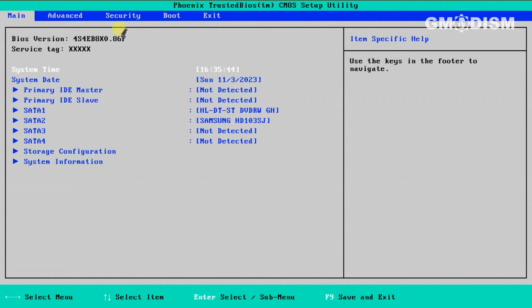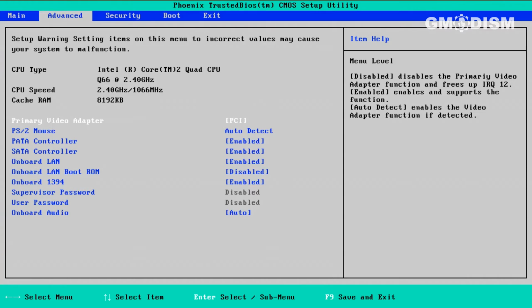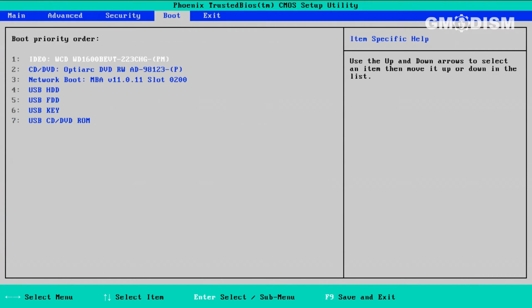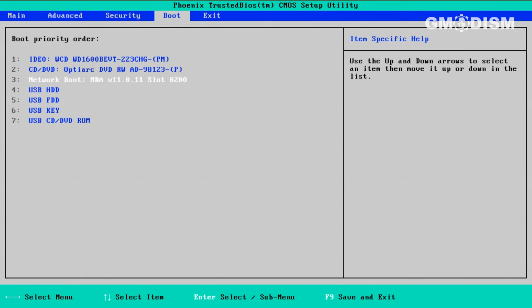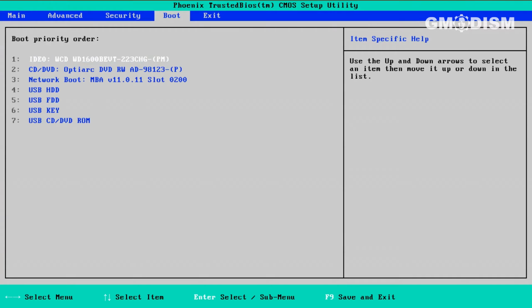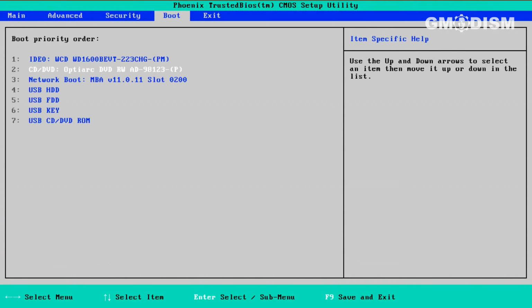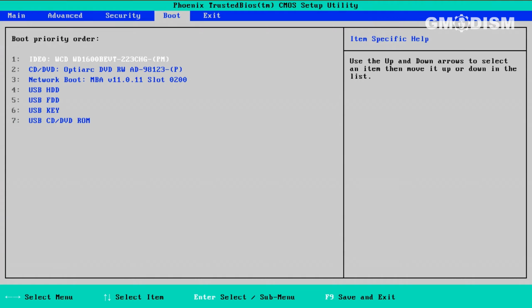So I'll use my arrow keys to get to Boot. And inside of here, I can use different keys to reorder this list. It will start with the one on top. If you boot from the wrong drive after installing a new drive, you simply need to change the order these are in. So right now, this one is the highest, and that's correct, so it will start booting from it.